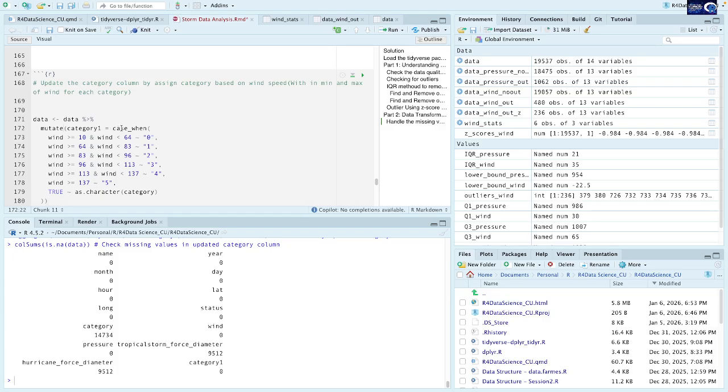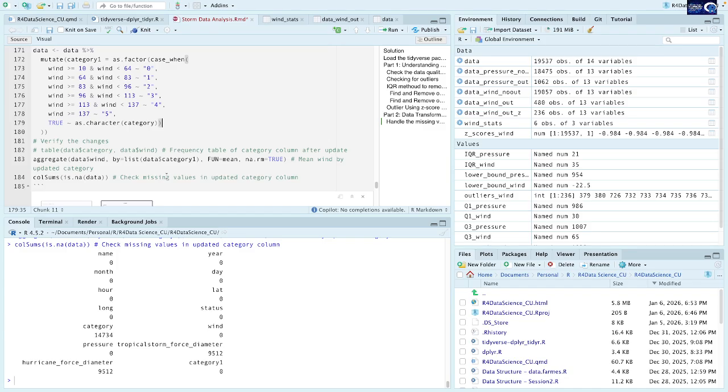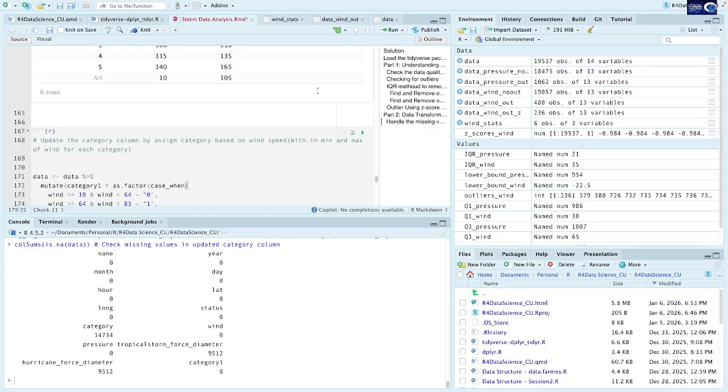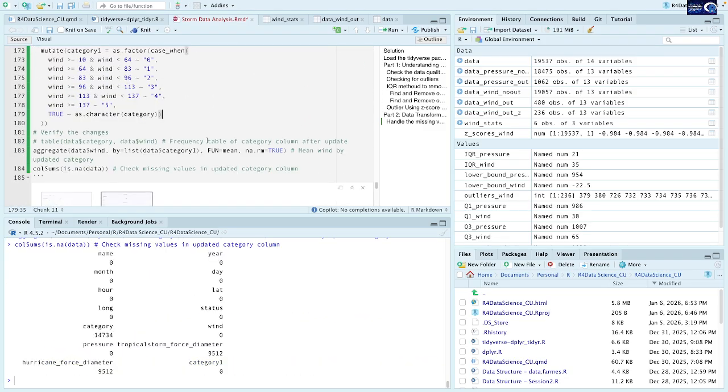We can do it here itself with as.factor, and complete it. We can change it to a factor.